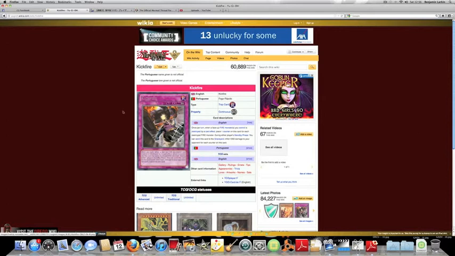Kickfire. So once per turn, when a face-up fire monster you control is destroyed by a card effect, you place one counter on this card for each destroyed fire monster. During either player's standby phase, you can send this card to the graveyard, inflict 1000 damage to your opponent for each counter on this card. So it is a quick way to do some burn damage to your opponent during their standby phase.